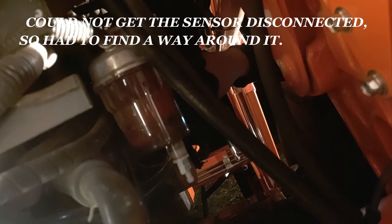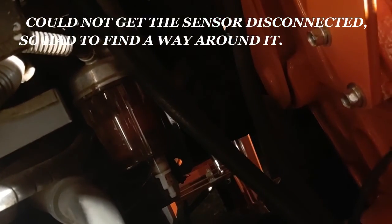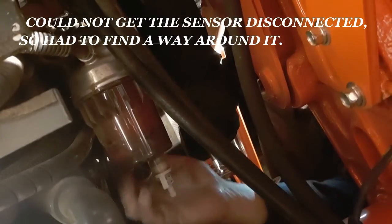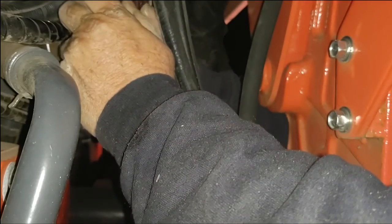Right there is the settle bowl that I'm trying to get off. There is a sensor apparently that runs from the bowl. Sorry about the bad camera angle. That off. Looks like it's just, they say it's supposed to be hand tight. I don't know whose hand they're using. They're mine.